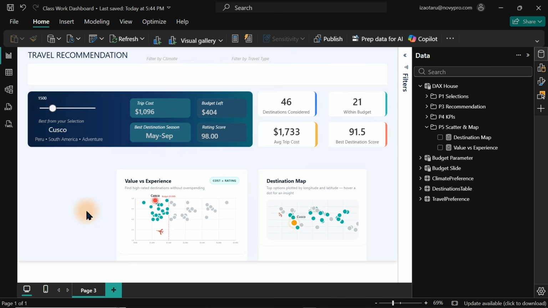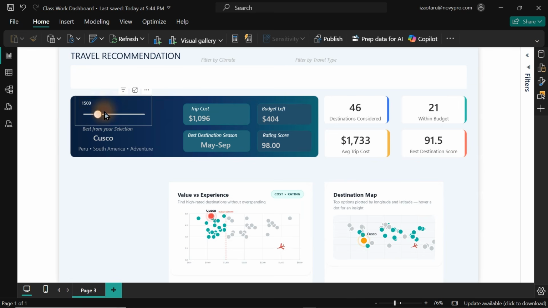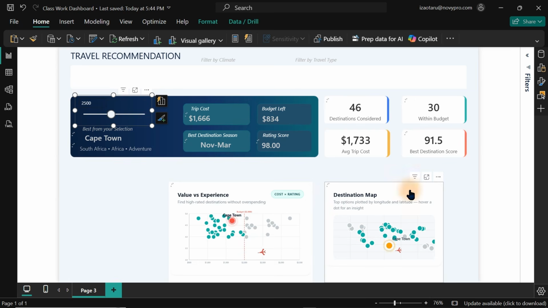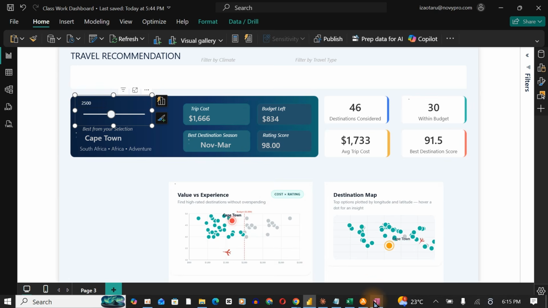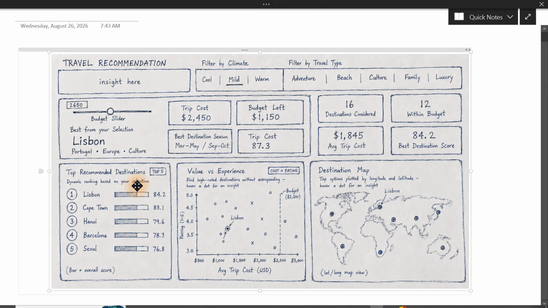Right now we have gotten both of them, 100% intact, and they all respond to this particular slide or slicer, whatever you want to call it, right in here. So whenever this changes, it will definitely affect what we have right in here as well. So right now, the next thing we have to do is to go back over here and take a look at what is next. What is next right now is this particular part right in here.